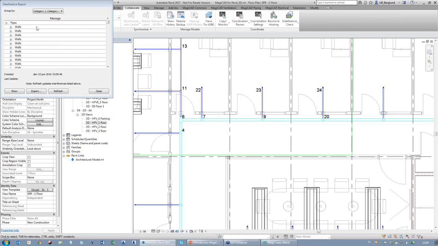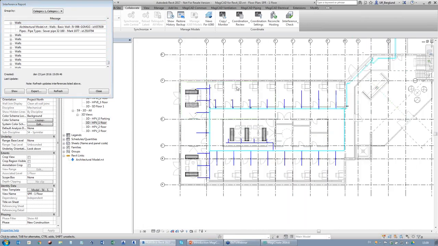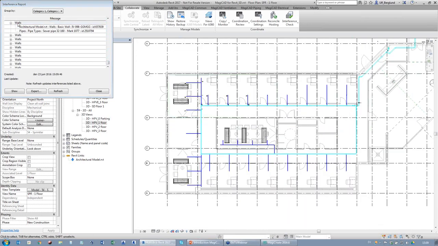And it will now find quite many collisions. And if we just open this, if we zoom out a bit, we see in this case, let's go up here.